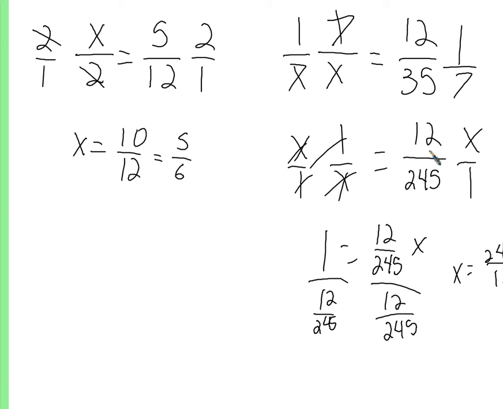Well, I like the way you guys are doing this. You're all thinking, not just cross multiply and divide. You're thinking, cancel things out, get x by itself. Now, if you cross multiply and solve that way, you're not wrong. But you are maybe relying on your memory and not on your understanding. Let's see how we do it. Is this what the homework is? Proportion.